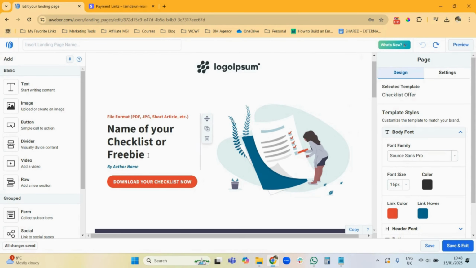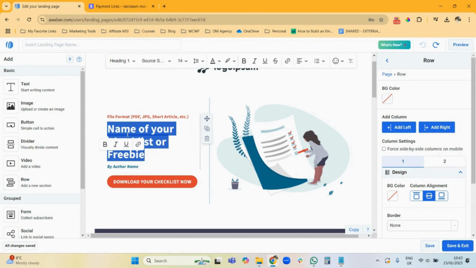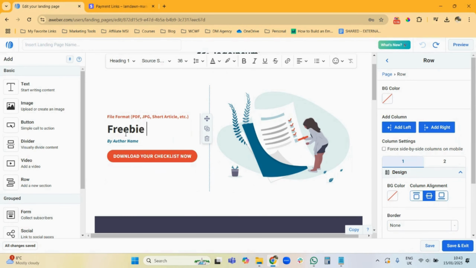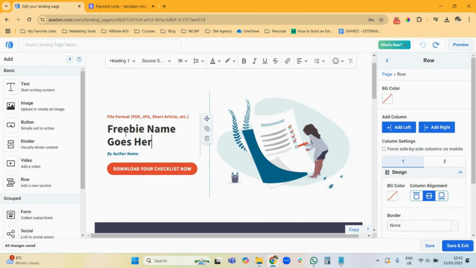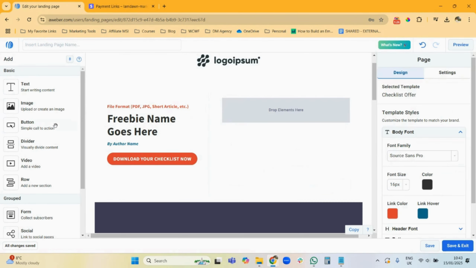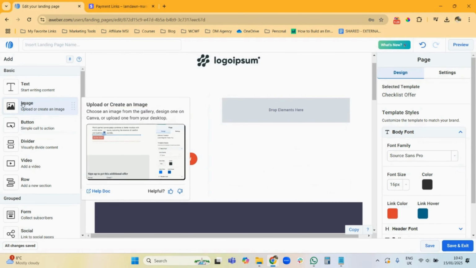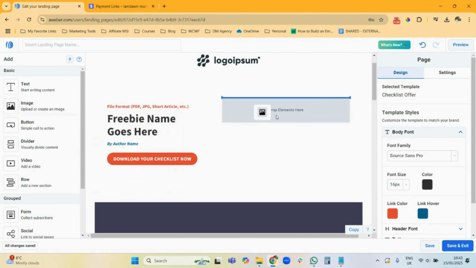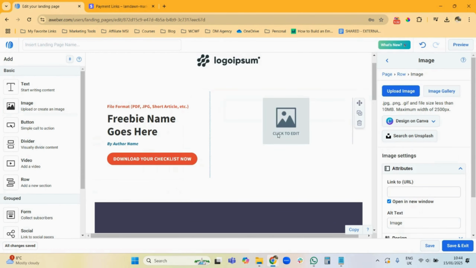So if you want to change the name of your freebie, you can customize it that way. If you want to add an image, so let's say you don't want this image here, I'm going to delete this section. Then I can simply drag the element from the left-hand side onto my canvas and click to edit, and you can upload your own image there.